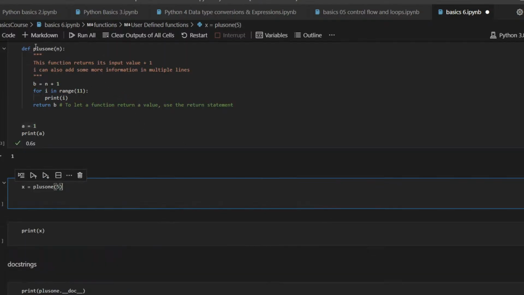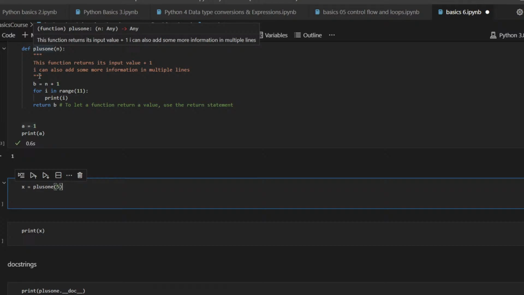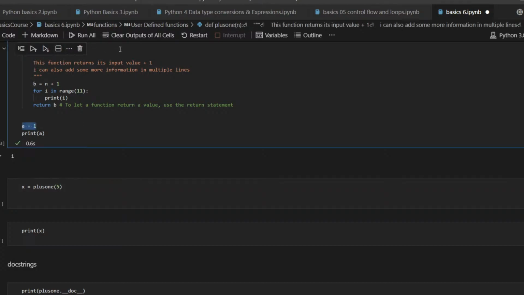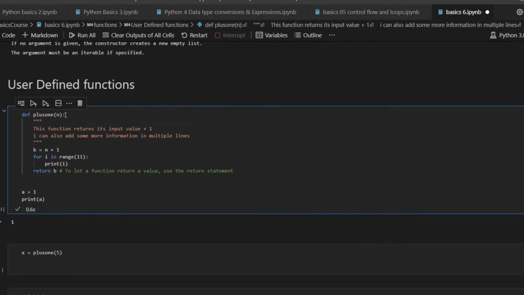Here I defined the function plus1, say I have multiple lines of code in between, and then later someplace I'm calling x is equal to plus1 of 5. All this function does is add 1 to the input parameter that we are getting passed, that is here it's n, and then return it. It's also doing some print statements. I don't want to do that, so let me take that off.